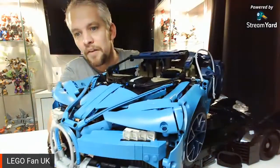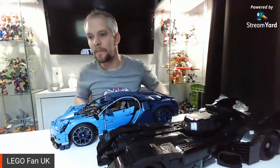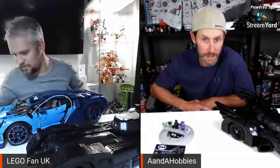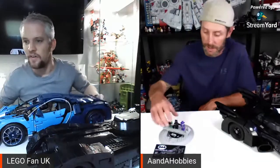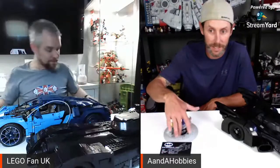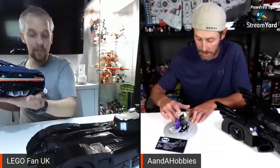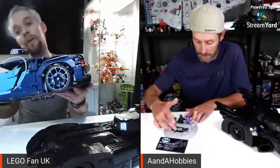I much prefer the brick look of the Batman one, though. Over the Technic look and the brick built look, I much prefer the brick built. Yeah, definitely. I don't like all this open sort of windows and stuff. They use little bits to hold it together. This thing just looks way more accurate and clean. And it's quite cool how they do the lights and stuff on the Bugatti. I love the wheels. The wheels are awesome.